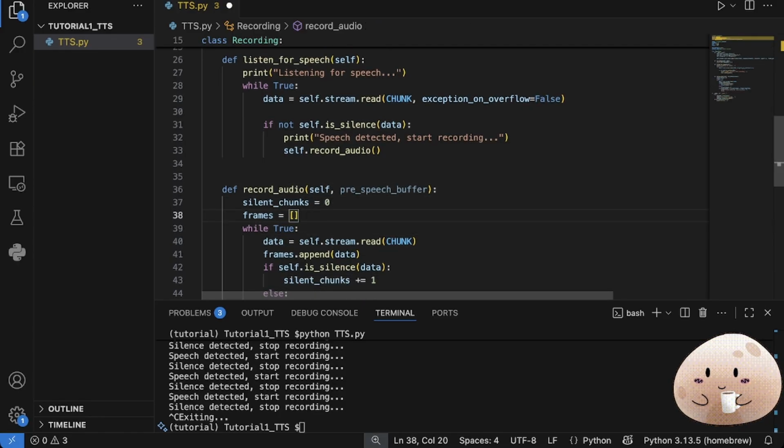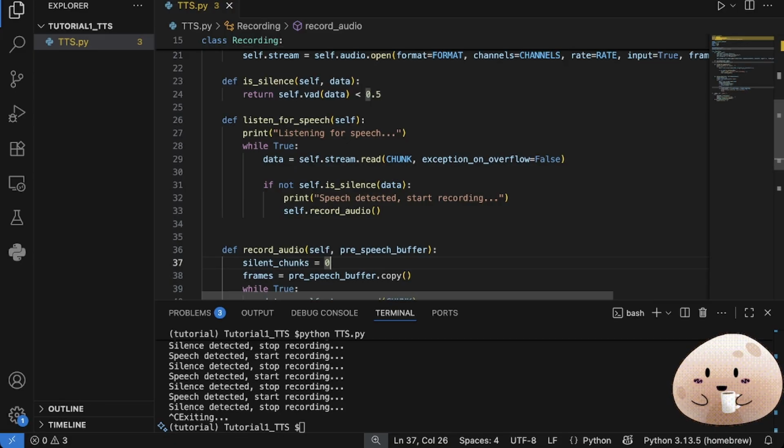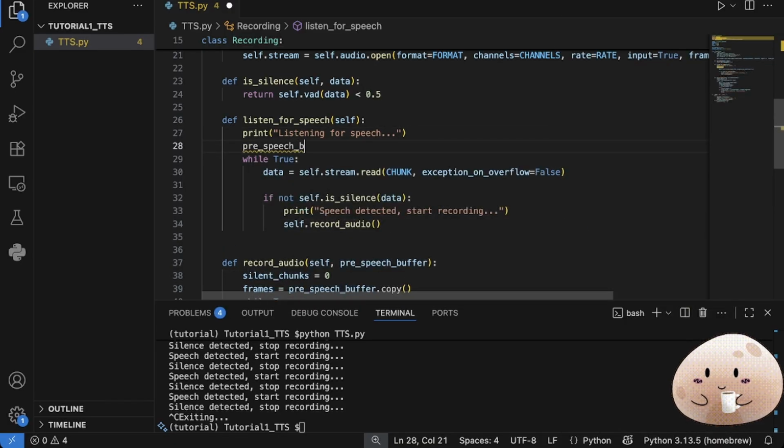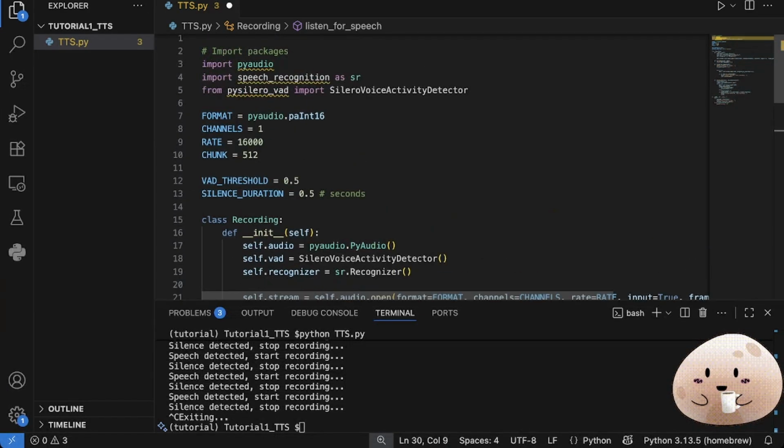And instead of initializing a new list for the frames, let's just copy the pre-speech buffer. And then we're going to initialize the pre-speech buffer here at the listening method.